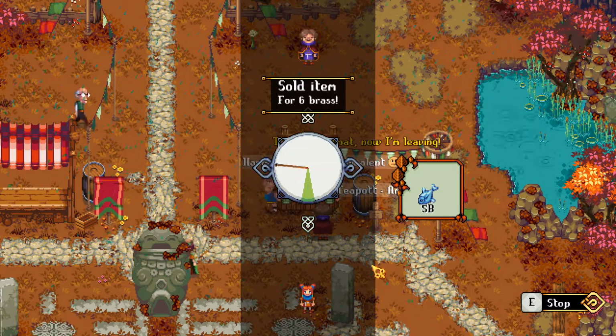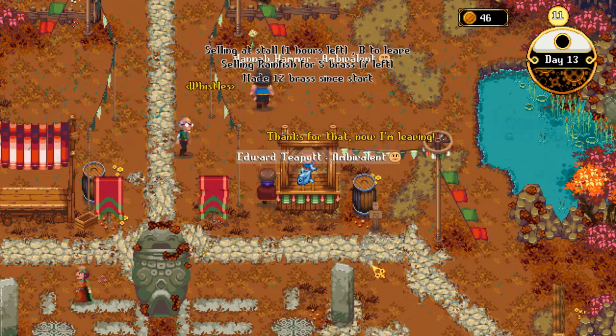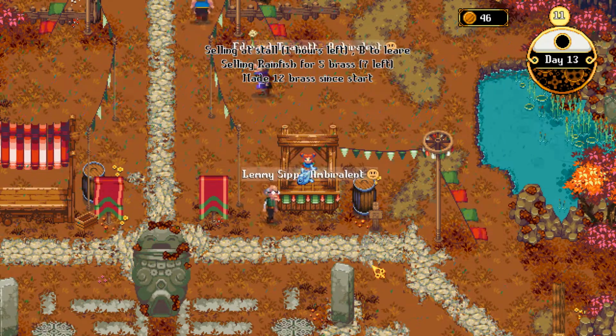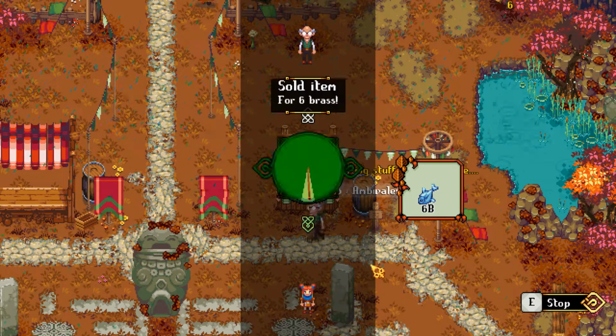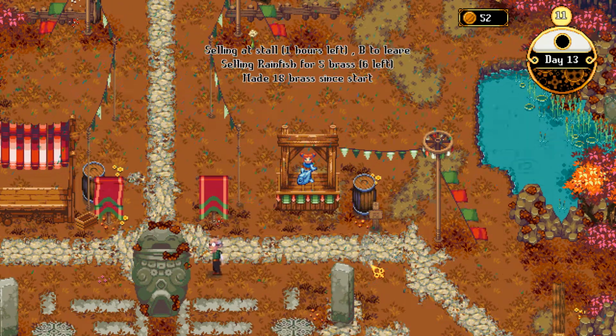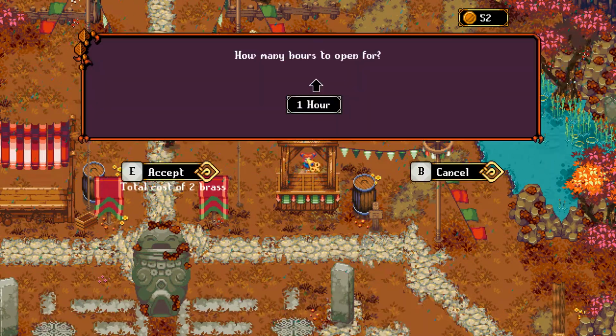6 brass. Okay, so I think maybe it's around the right price if you get the people trying to barter, whereas if it's too low, they'll just give you that price. Ooh, we making money. Made 18 brass. We still got 6 more fish. But our time has ended. Alright, let's go for a little longer.